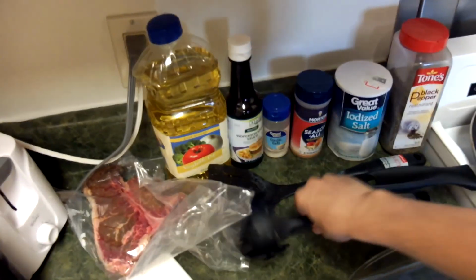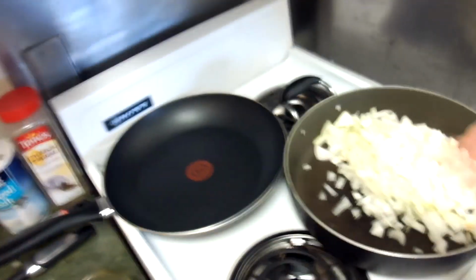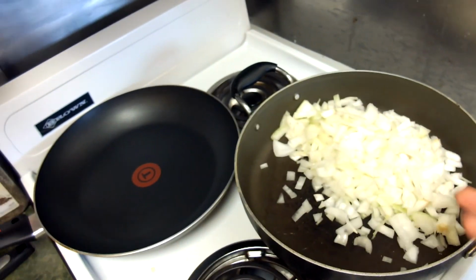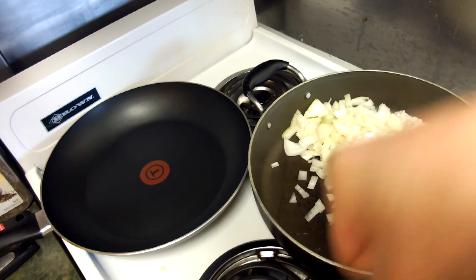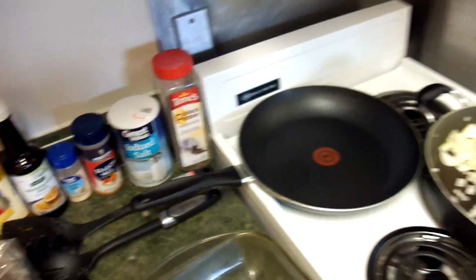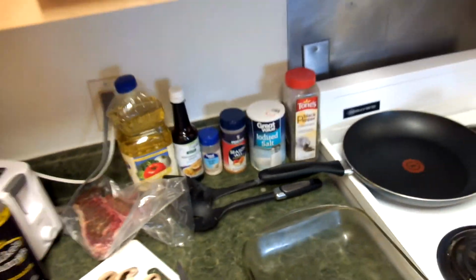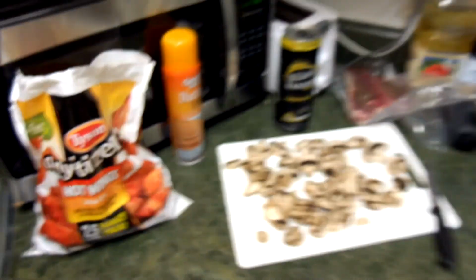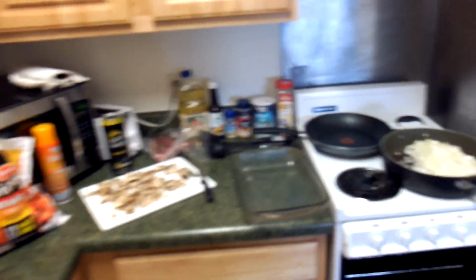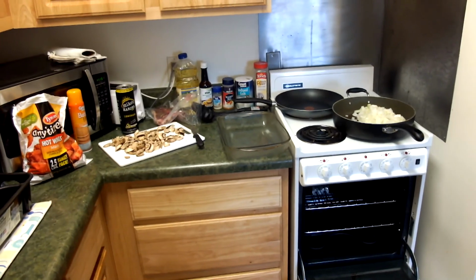You'll want something like this because when you've got the onions and all that stuff going on all at once, it's going to liquefy. It's going to have some liquid, so when you take it out, it can fall through the middle part here, or something of that sort. Either way, I'm sure you'll find something. Now, before I do that, I will be doing these because of the preheating process. It takes longer than the cooking process.